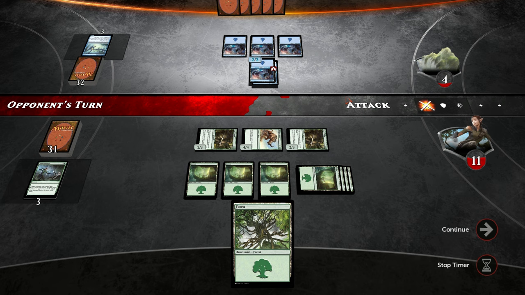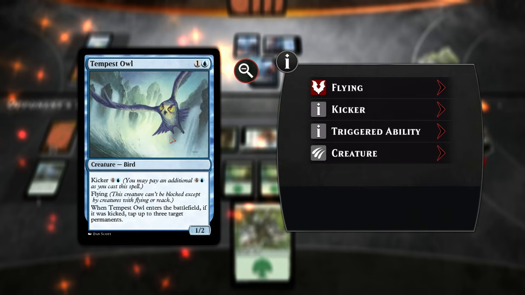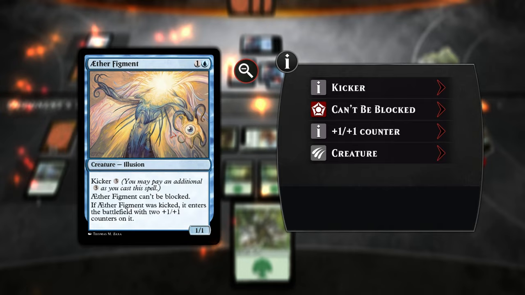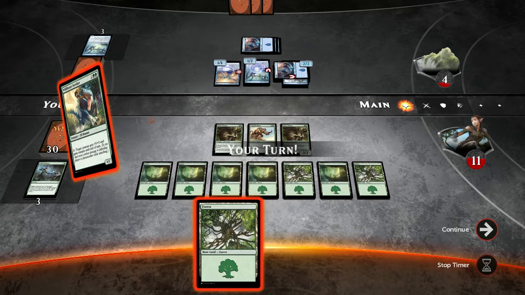And plays a Tempest Owl. Another one without kicker, so it's just going to be a 1/2 blocker. So now he's got 2 blockers available. And, uh-oh. Can't be blocked. Enters the battlefield with 2/1/1 counters if it was kicked. It was not kicked, though, so it was just a blocker. So now he's got 2 chump blockers. Will not kill any of my creatures.